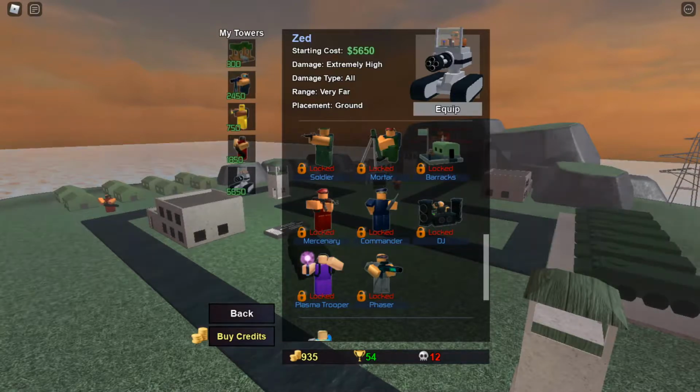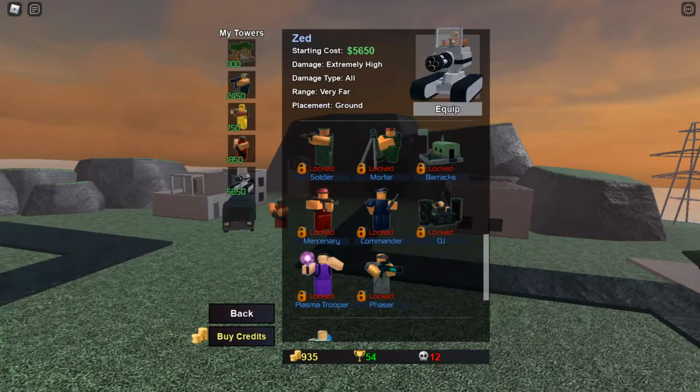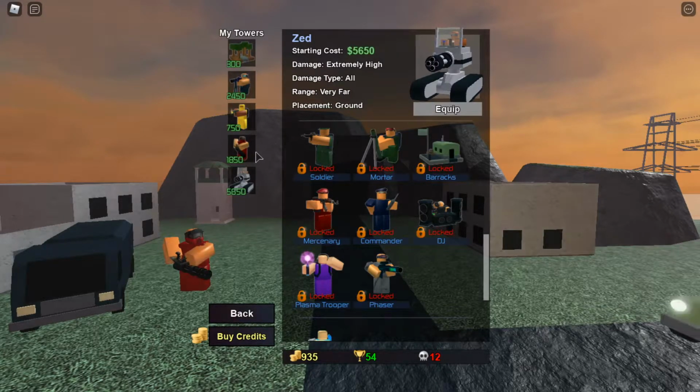Yeah, so this layout that I have here. So we have farm, it gives you money at the beginning of every round. Railgunner, you put it on a cliff and it shoots down, like basically laser beams. Flamethrower, it slows down the zombies and does fire damage. And Commando, it's basically just a guy with a minigun. And then Zed, which is just a tank with a minigun. So with that setup, it's really easy to triumph on solo.